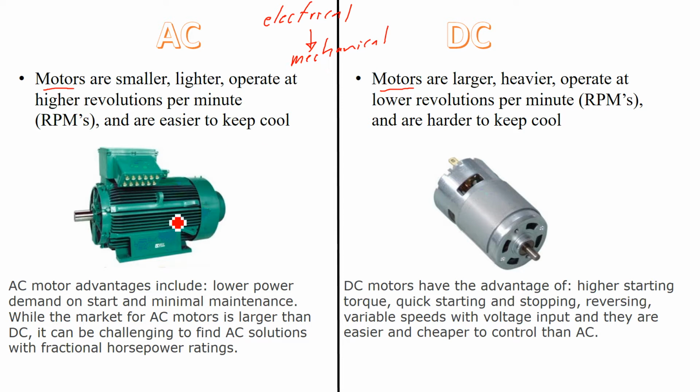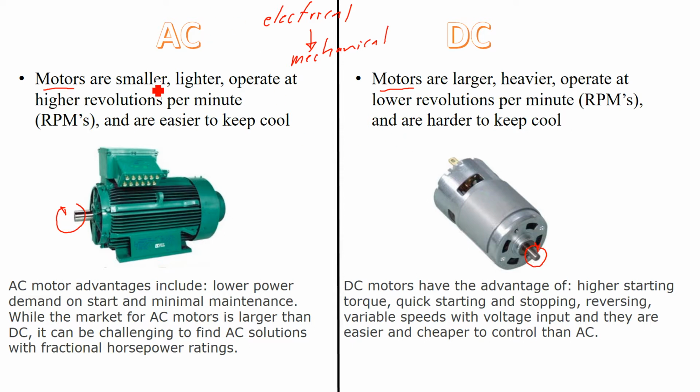So this one that we have on the left here is a picture of an AC motor. Electrical energy comes in. What does it do? Well, we have this rod sticking out on the outside that's going to spin around, and that is our mechanical energy. Same thing on the right-hand side, only now it's DC current coming in. But again, we have this rod that can spin around, converting the electrical into mechanical energy.